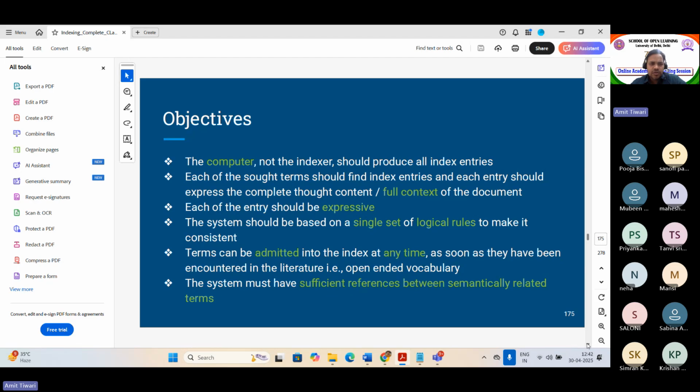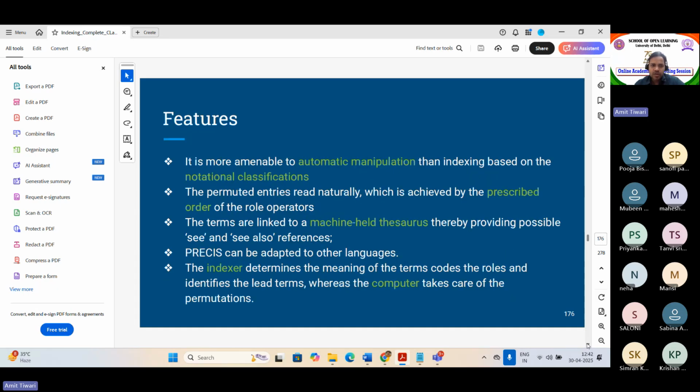So coming back to the actual objectives, the purpose of PRECIS was that the computer should produce the index entries, not human beings. Entries should be expressive, and the system should be based on a single set of logical rules. Terms can be admitted into the index at any time, so that the option of inclusion of terms is there. That means the vocabularies will be open-ended.